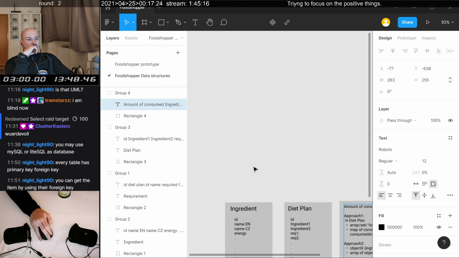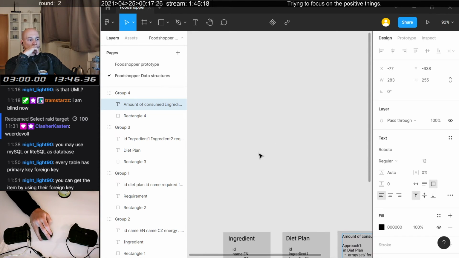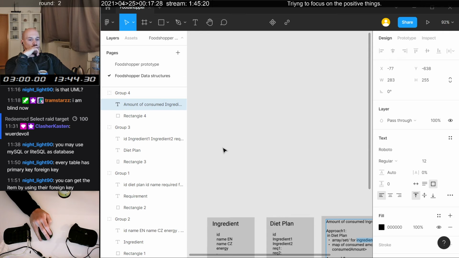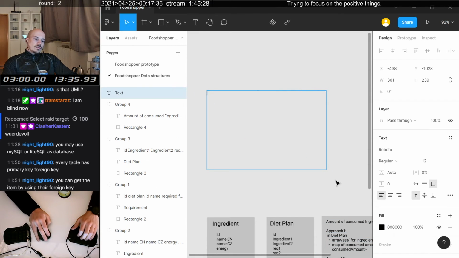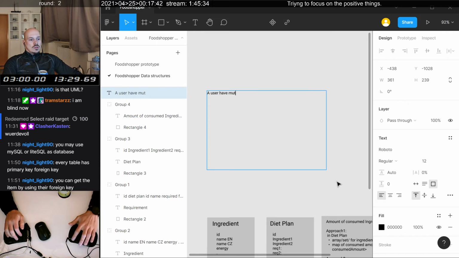As a user, okay, user has multiple plans, right?